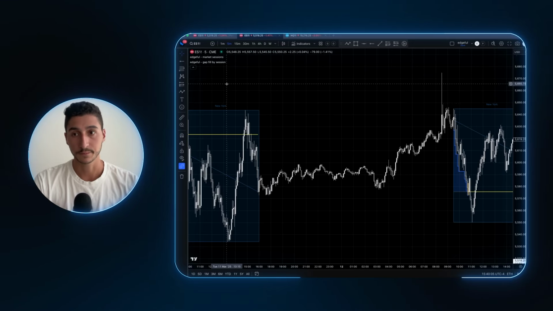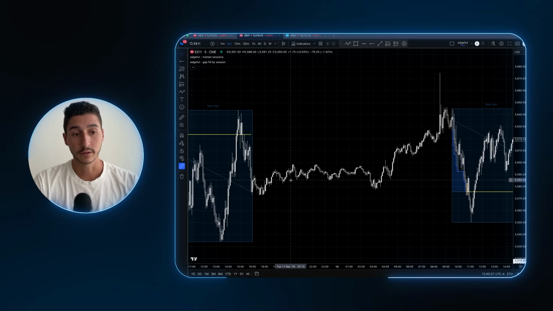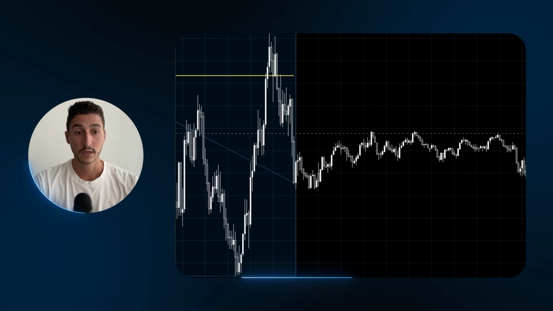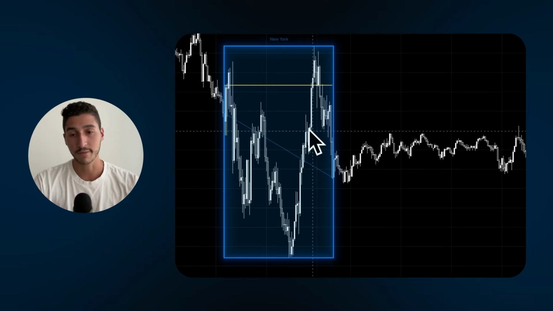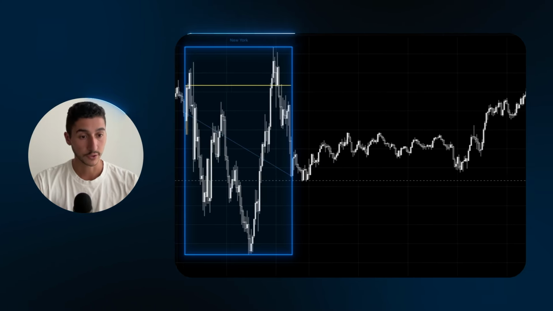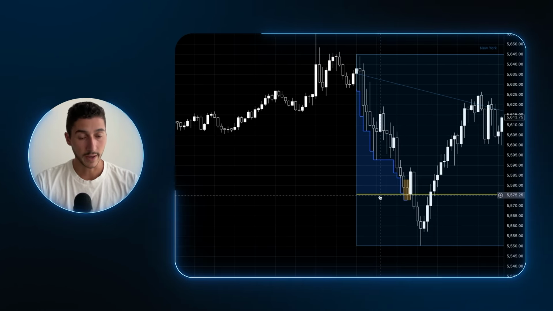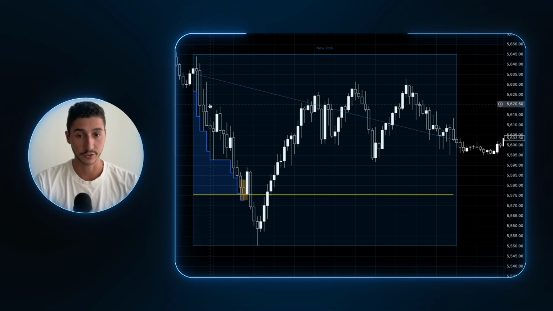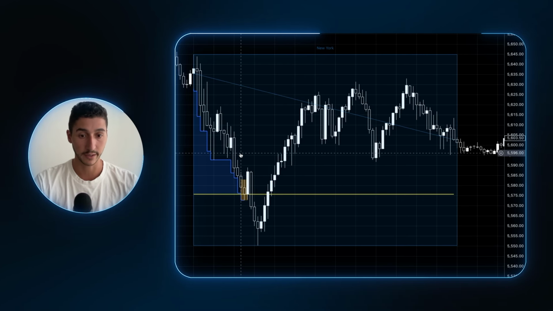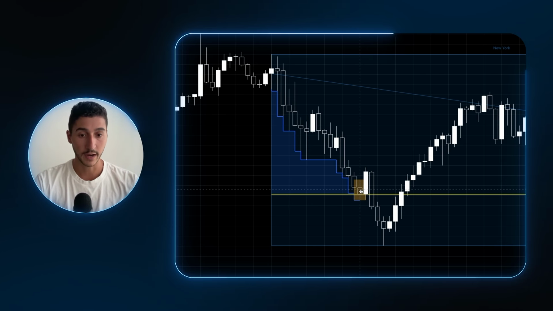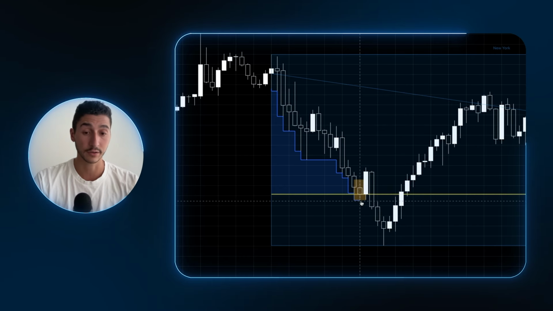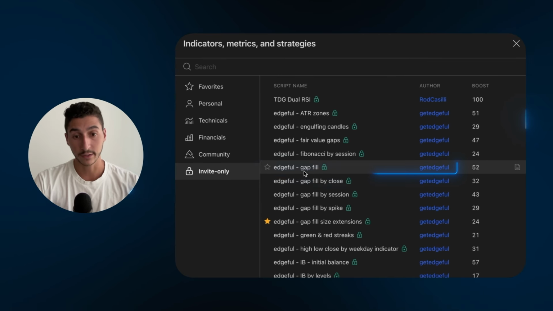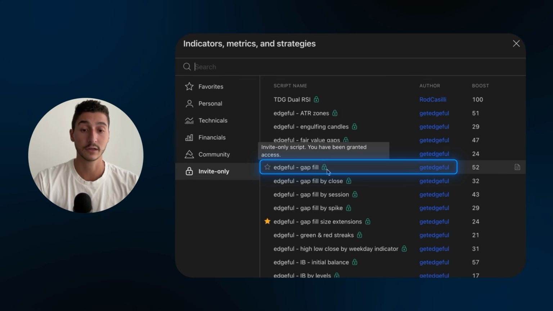You can see here, the traditional gap fill is when price today touches the previous closing price. On futures, Forex, and crypto, we are referencing the previous New York session. So here you can see, automatically plotted for you is the gap fill level. So you don't need to actually plot it out. You can see it on your charts. And as it's filling, you can see this blue area get filled. And then this yellow box here is going to highlight the candle that actually fills that gap. So if you were to use the regular gap fill indicator, it is not going to work here.